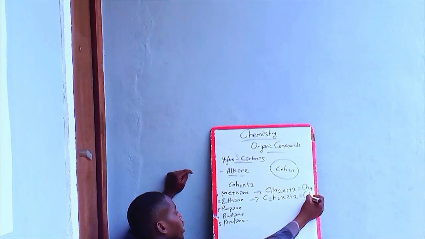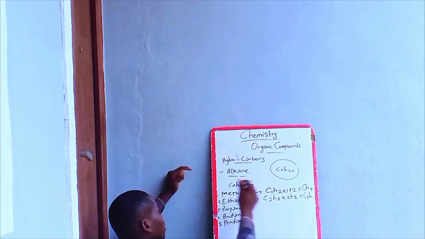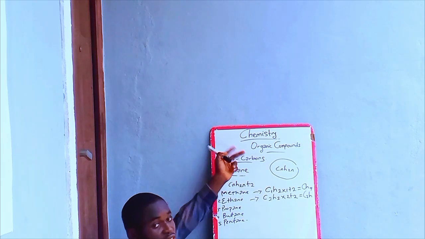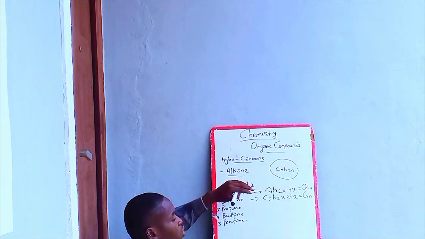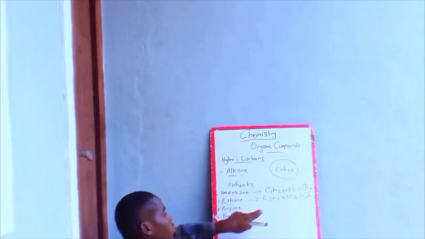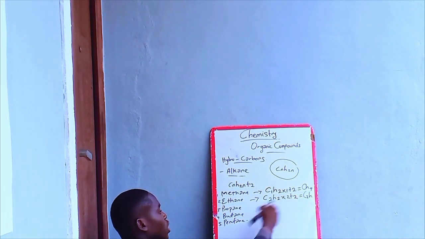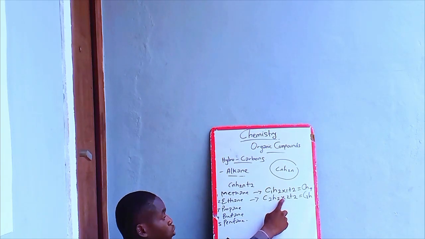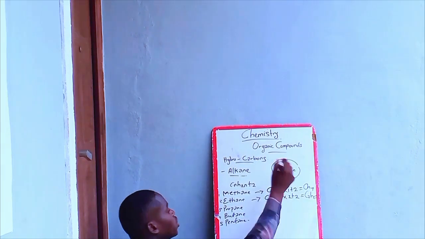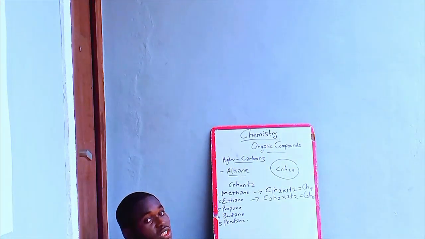C2, H. Remember, this was C1, so there's no need of putting it there. But since it's C2, because if you put C1, you see the same thing as saying C. You know that it's 1. But once you say C and you have C2, you can't really say it's 2. So you put the 2 there to differentiate it from this CH4. So C2, H, 2 times 2, which is 4, 4 plus 2, we have 6. So for ethane, we say we have C2H6 as our formula.